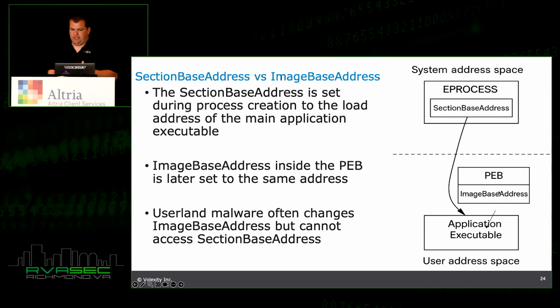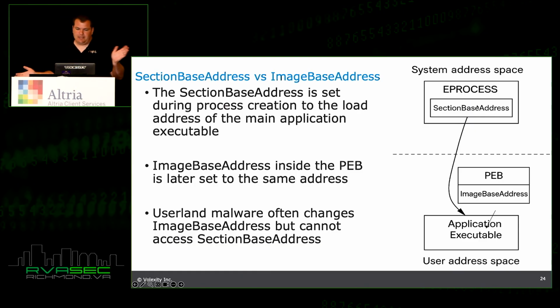And one of the requirements of many types of process hollowing is changing this. You have to tell the userland runtime where the new executable is that you mapped in. Like with Stuxnet, you got rid of the old LSASS, you put your new executable on top of it. You have to tell the operating system where that new executable is, or you're going to be executing in code that you just got rid of, which doesn't work out too well. So in this case, we have a discrepancy that works out really well. You have this address that is changed by malware so that its process hollowing technique can work. But then you still have the original value in the kernel that the malware has no access to.